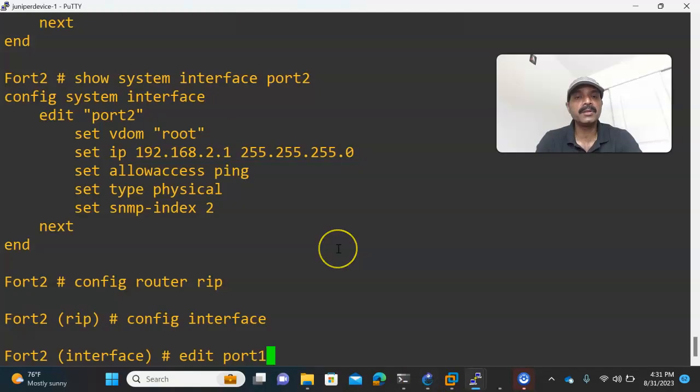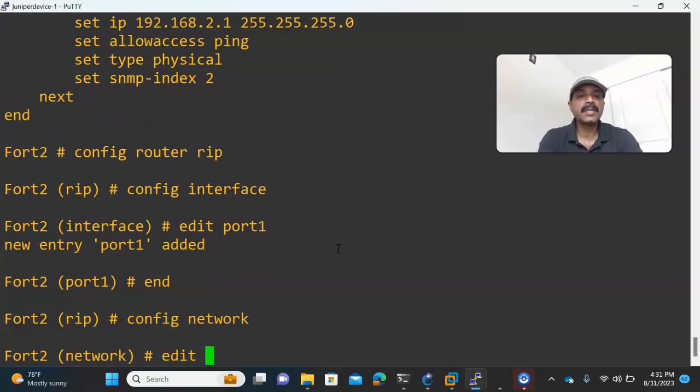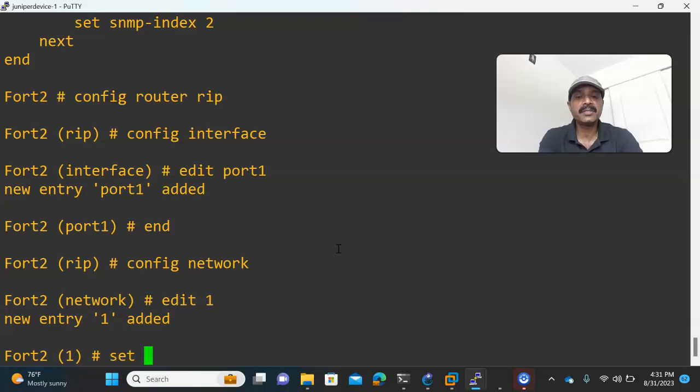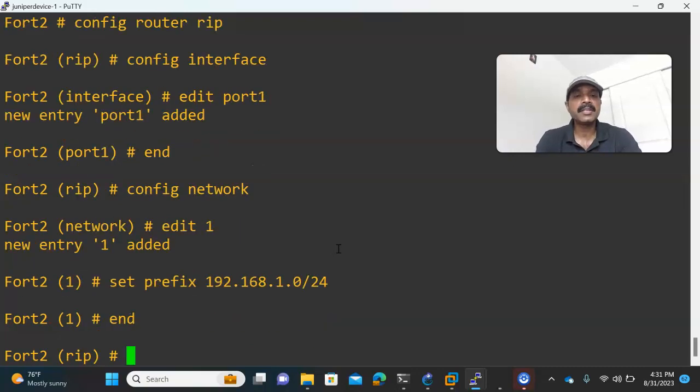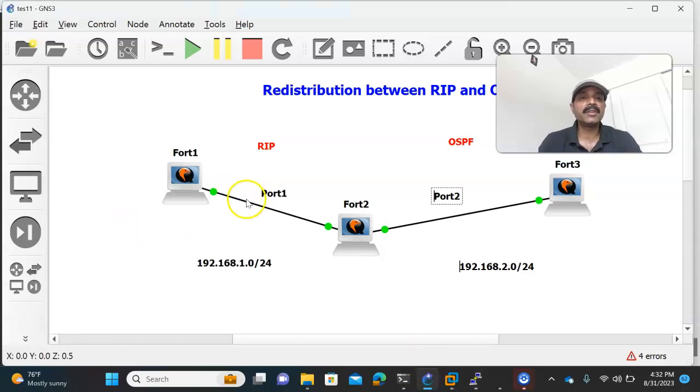Now save the configuration and let us advertise the network. Config network, edit 1. I'm going to add the prefix. Set prefix as 192.168.1.0/24 and save the configuration. So now we have successfully enabled the RIP routing protocol between firewall 1 and 2.